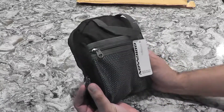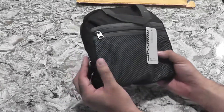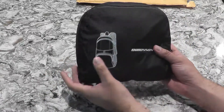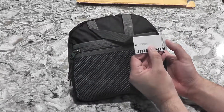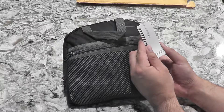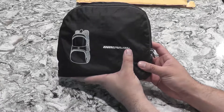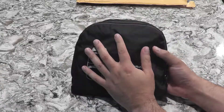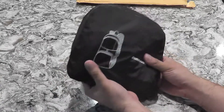It says SBS on the zipper — I don't know if that means anything. I know someone will mention YKK or something like that, which apparently means something. So this is a foldable backpack travel accessory. OryxenBags — that's the name of the company. If you go to OryxenBags.com, that's how you spell it. I'm trying to remember the material — I think they said nylon.